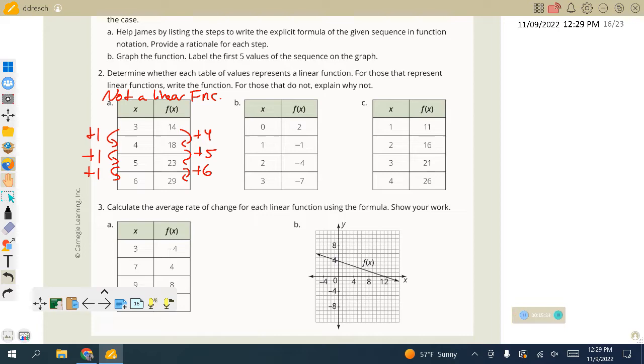A crapped out. Let's look at B. 2 to negative 1. What are your eyes doing from 2 to negative 1? How do you go from 2 to negative 1? We're going down the amount and going down, yep, 3. You're still going down, right? Negative 1 to negative 4, how much do we go down? Still going down. Negative 4, negative 7 is? Okay, is this one looking hopeful? Okay, let's check it on the x's. What am I doing on the x's? Is it consistent there? Plus 1, plus 1, plus 1, plus 1. So we bring it all together, linear table or not? Yes, it is.